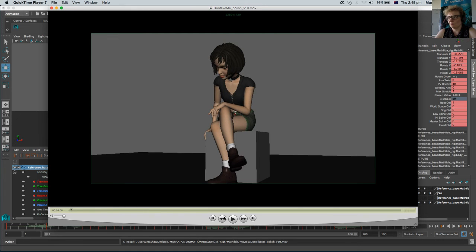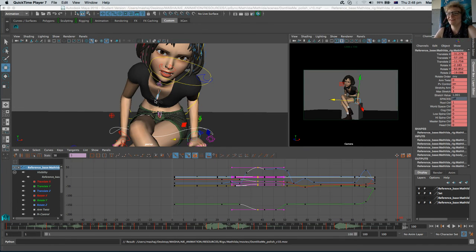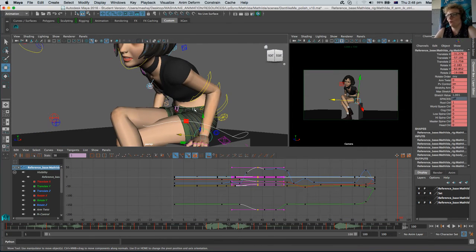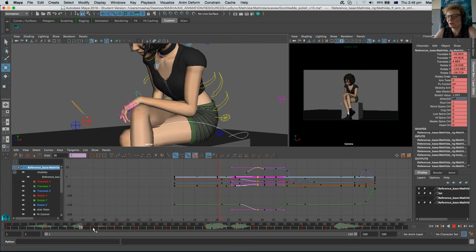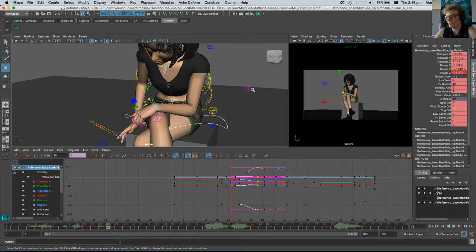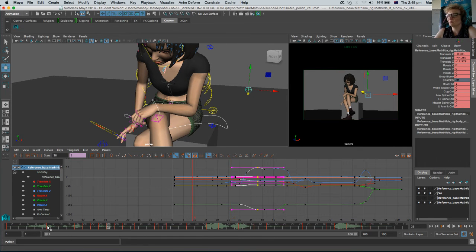All right, I probably will just adjust a little bit more, so it's not looking so bad. I don't like to make my animation worse than it was. So if I can help it somehow. All right, so what I'm going to do is start moving her arm a bit earlier.